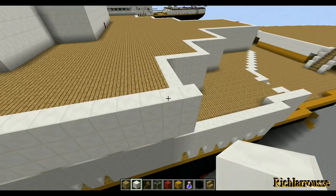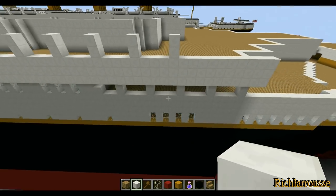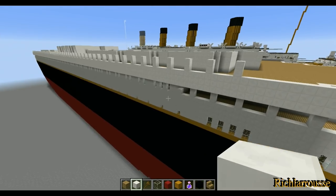1, 2, 3, 4, 5, 6, 7, 8, 9, 10. So there we go, there's 10 blocks there which will not have pillars on. So that's that. So that's the pillars and windows done there.